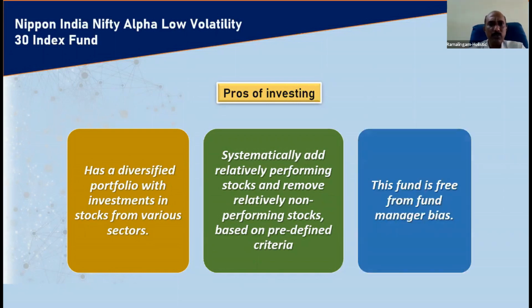This fund is free from fund manager bias, because here the fund manager is not going to do any selection of stocks or decide what kind of allocation to be given to each and every stock. He is not going to decide anything. In the actively managed fund, the fund manager selects a stock and also gives the allocation to the stock, based on his analysis and research and his judgmental call. If his analysis, research, and judgments go wrong, then those stocks may underperform. Because of that, his portfolio may underperform the respective benchmark index. This is what is known as fund manager bias or stock selection risk.